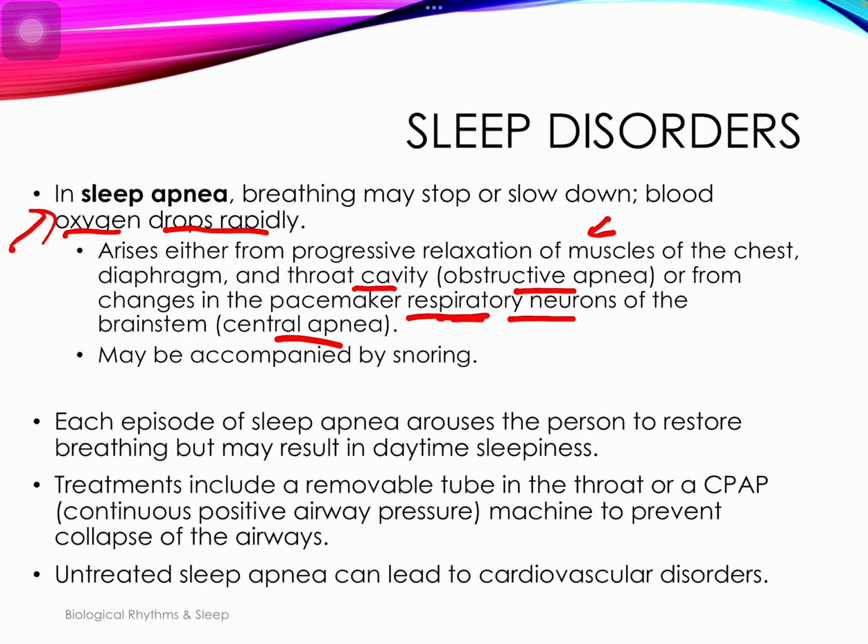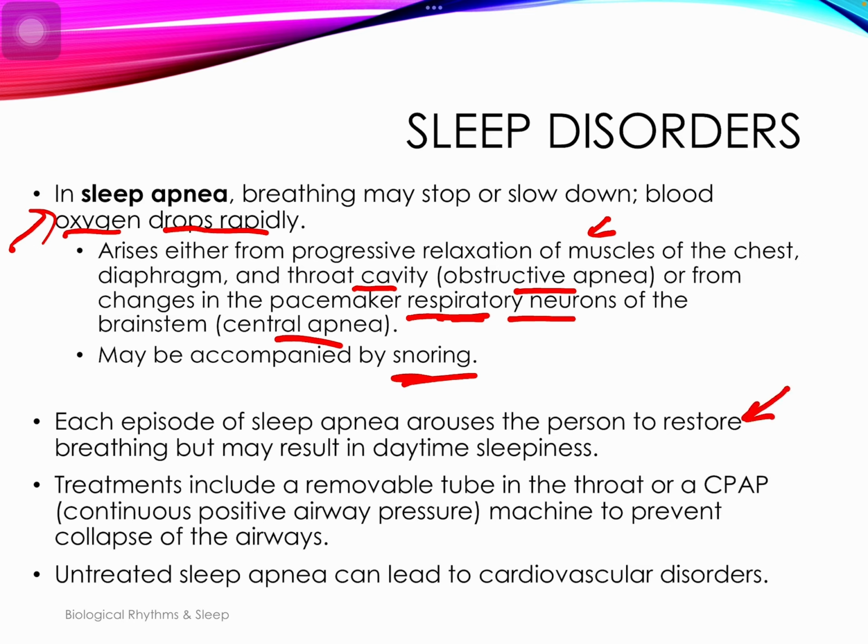There's some really interesting conditions, especially in children, that are genetic. And then you might see snoring, and we call this sort of heroic snoring, where a person is snoring so loud you can hear them several rooms over, or even outside. Now, not everybody who snores has apnea, and not everybody who has apnea snores. So you don't have to have both together, but if you're snoring, it usually is indicative that there's an issue.